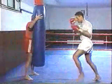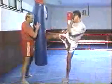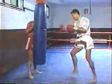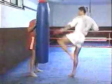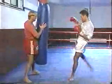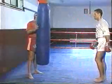Then I make left and right kicks in a rhythm after each other with the steps in between. After that, I make double kicks with both legs. You see, both kicks are hard because I turn my body in both kicks.